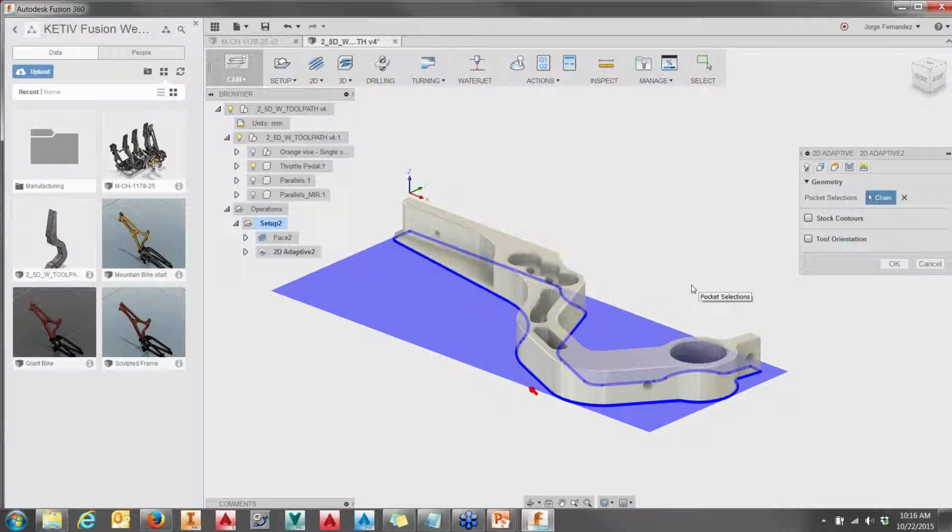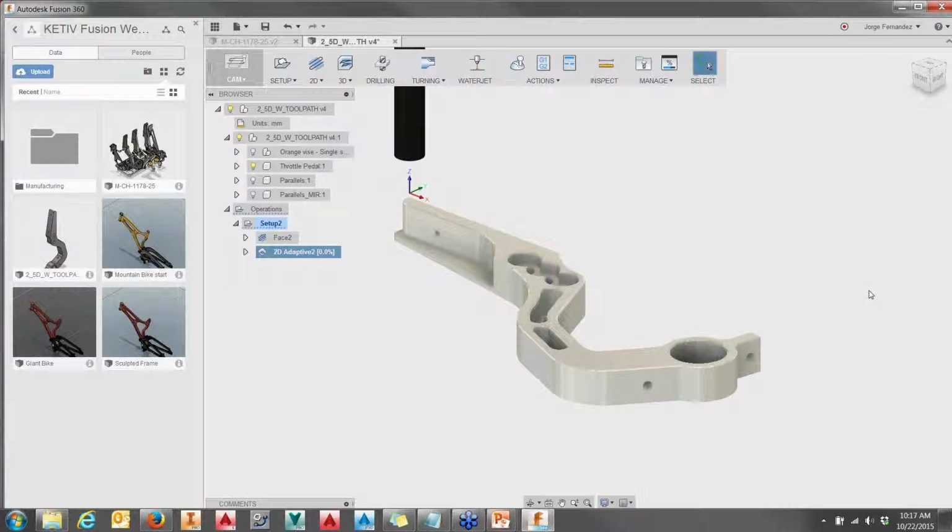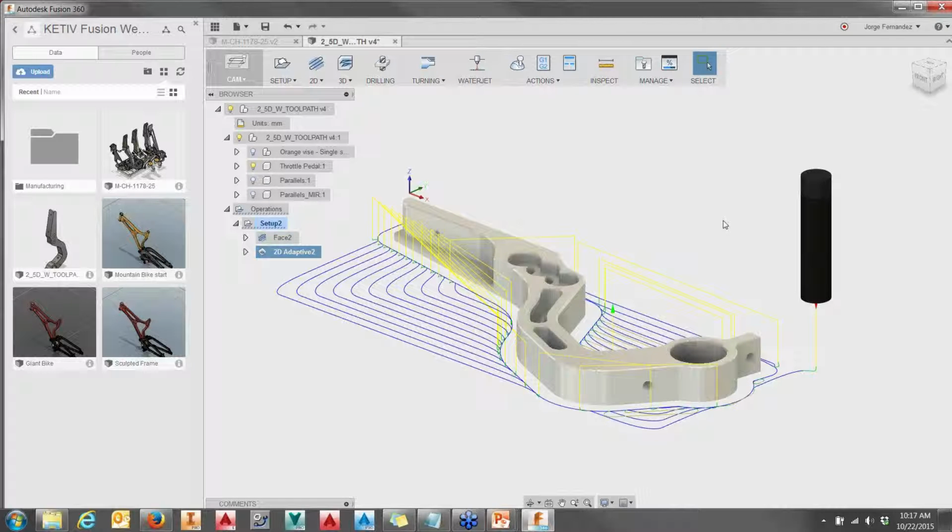So this adaptive clearing is unique. It's some of the latest, greatest technology. What it does is keep the cutter engaged with the material as much as possible. That way there's not uneven cuts. Machines won't like that. It could delay the cutting, make it look a little bit bad, and cause a little more work sometimes. So this will give it a consistent tool path. We'll go ahead and click OK on this for now, and let's let it create the tool path for us.